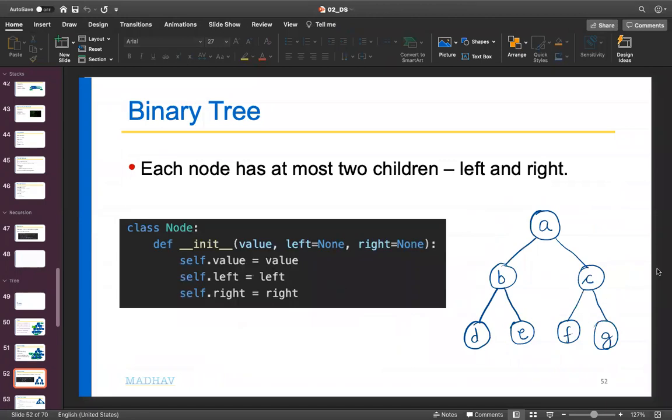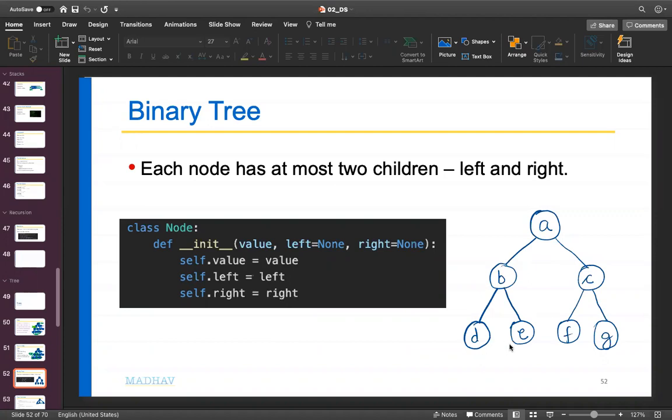Okay, there is one very popular kind of tree. It's called a binary tree. A binary tree has at most 2 children, left child and right child. That is it. So basically each node for a binary tree will have these 3 entries. One is the data value itself. Like for this node, the data value is A. For this node, data value is B, right? And then a link to the left child, and a link to the right child.